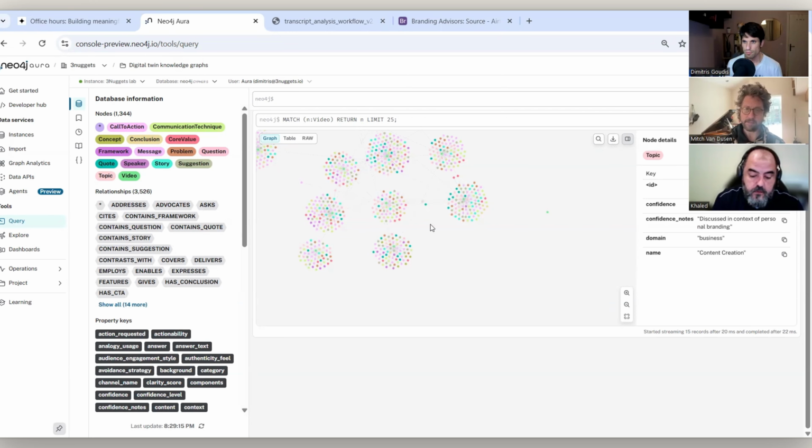But the other thing is the similarity, and this is something I was doing going through multiple transcripts as well: what do you do with those similar ideas?